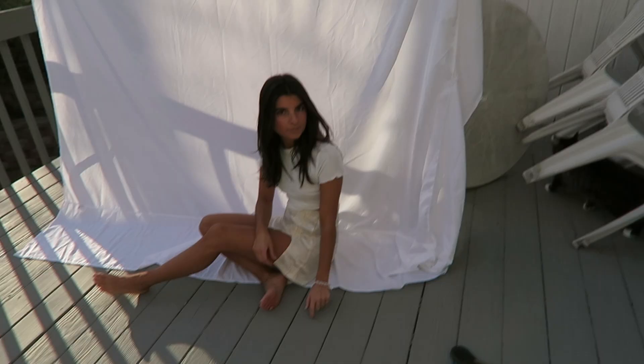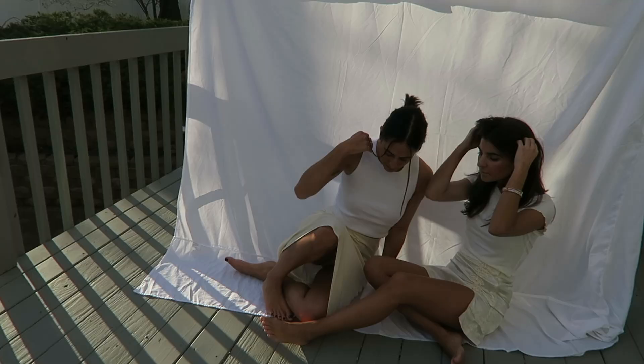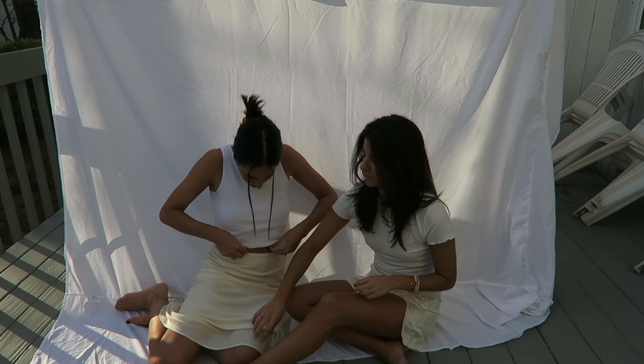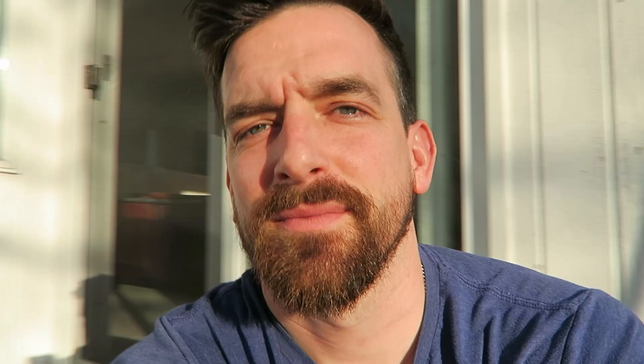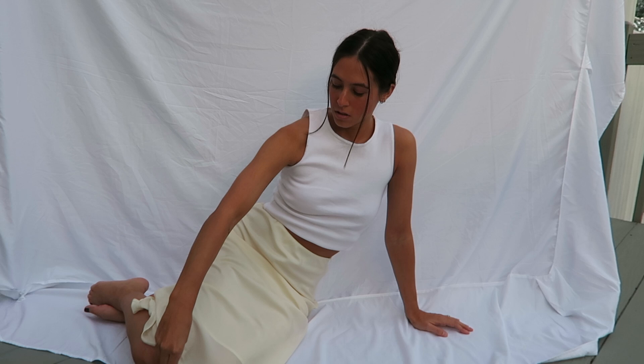This is our fifth outfit of the day but we're about to go shoot in the little area that we put together — the sheet outside on her deck, we'll see how it turns out. Here we are, we have Pat taking some photos today and Viv just wants the cat to be in them all. I've got to get down — just a little down there. I would pull it up over your knees a little.